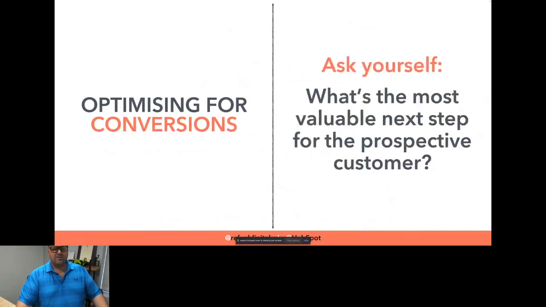So last, optimizing for conversions. Ask yourself, what's the most valuable next step for the prospective customer? Not for you, for the prospective customer. Considering the purpose of most content is to encourage a next step, you need to ask yourself what the next step should be for the person consuming it. When we do HubSpot audits, this is probably one of the areas that we generally find people haven't really considered. We're going to put some content out, we want to get the number 1 ranking, we get good website traffic, but we don't actually get a conversion off the back end of it.